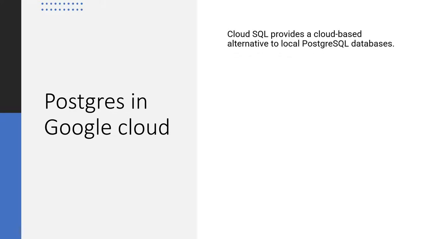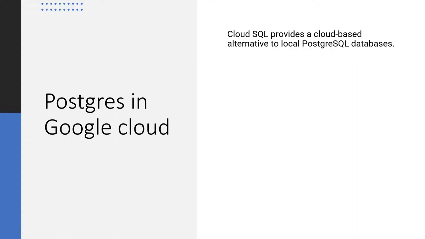So here we go. Postgres is one of the most popular open source relational databases, and at this point of time, it stands at number one in terms of the capability it has. Because of this, all the cloud service providers, whether it is AWS, Azure, or Google Cloud, have provided it a very good place in their repository.